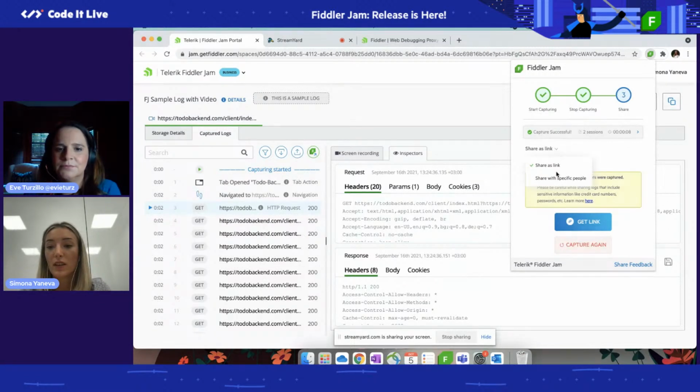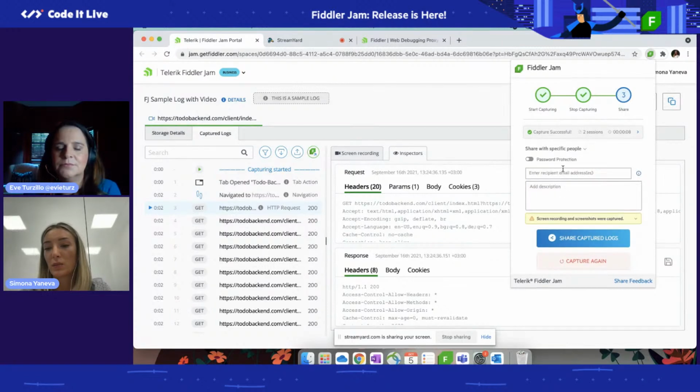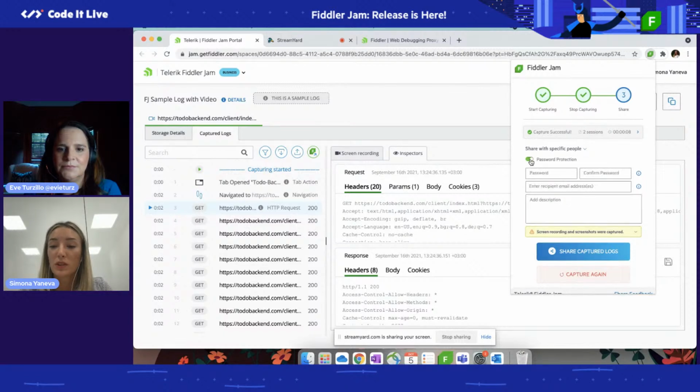You can share it as a link, or you can share it with specific people, meaning that you can easily type the email addresses here, and the people will receive the capture log this way. You can add some description if you want to. You can password protect the log in case you have any security concerns about the information that you're sharing.